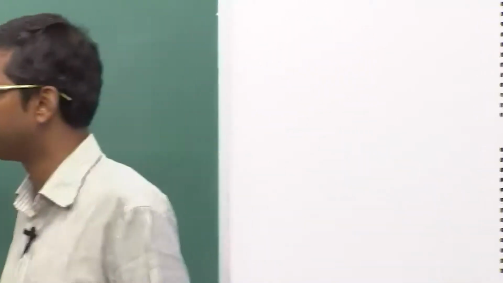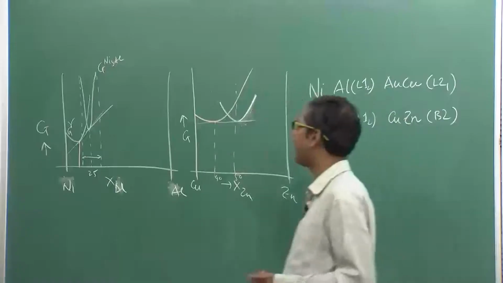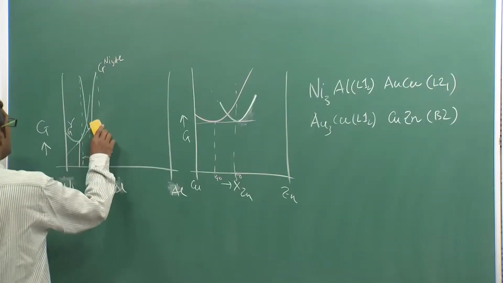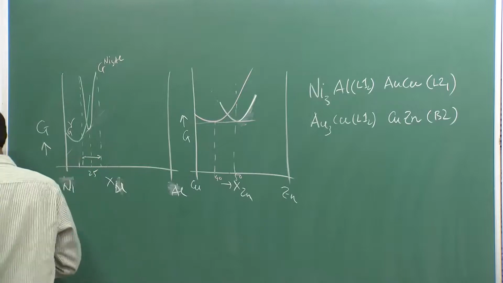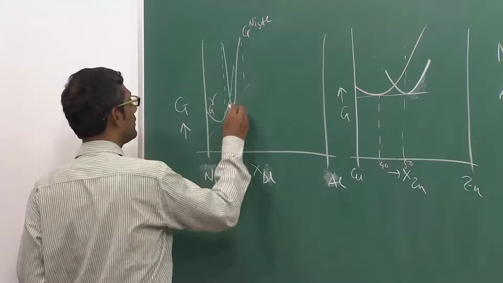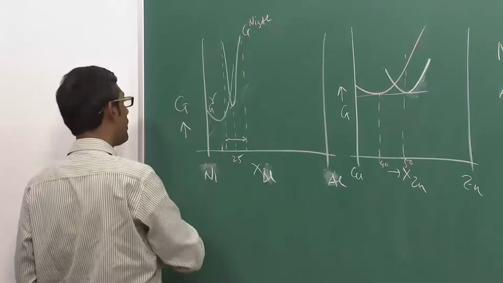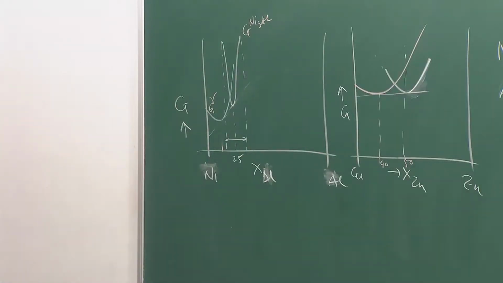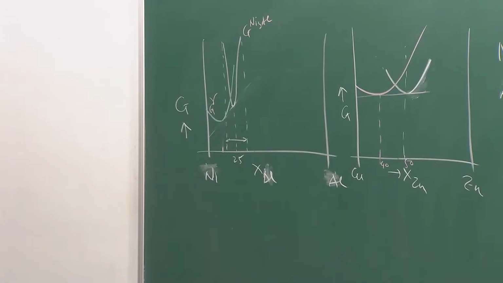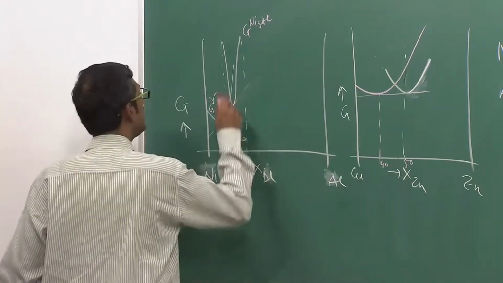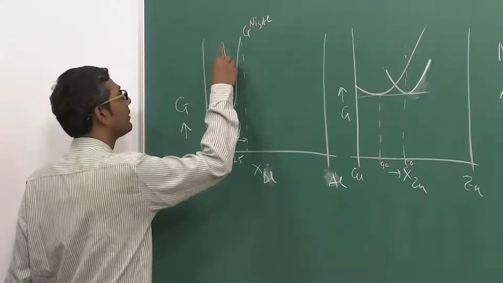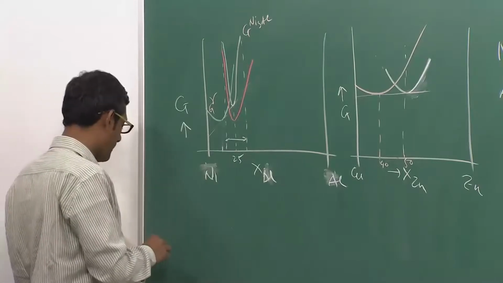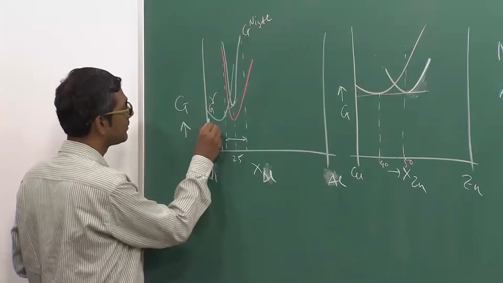This can be seen easily. Suppose I have this curve. Let me just redraw it a little bit and tell you how it can happen. Suppose this curve goes down a little bit. Suppose instead of this, let me draw with some other color. Okay, this is red color chalk. Suppose the entropy increases and this goes down, free energy is still lower. Okay. Now what will happen? The common tangent will be a little bit changed.